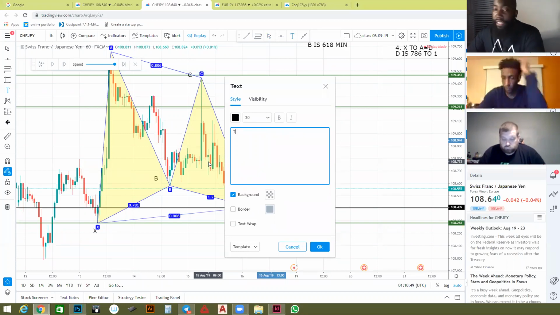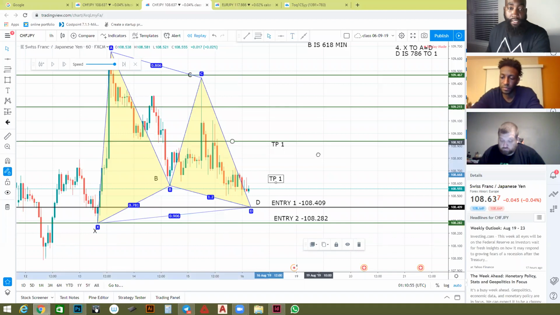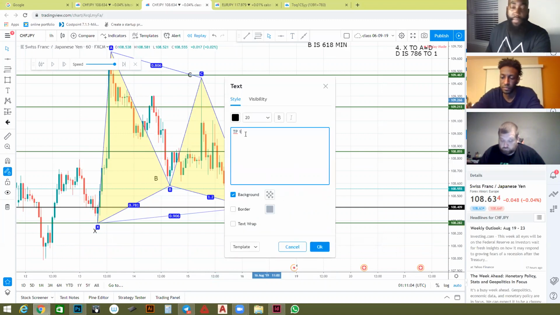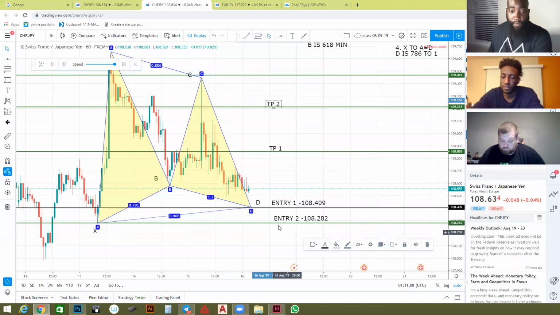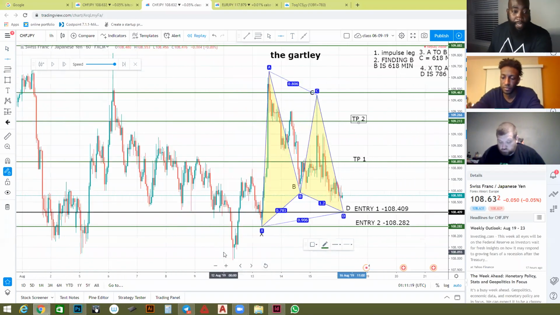So hold on, I'm gonna do TP. I'm just gonna put TP1 somewhere on here. I'm not gonna measure it out, but it'd be right here somewhere. That'd be your TP1. And then have TP2 on here, like here. This would be TP2. But just know that if you have your TPs above your entries, you're going for a buy. And your stop loss would be probably down here under this low point or right about at it.